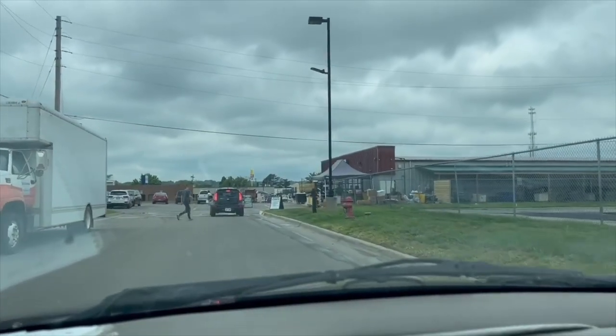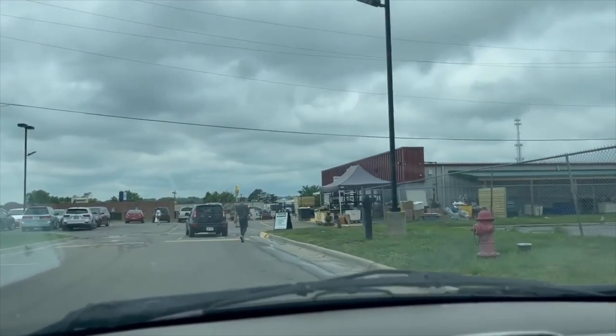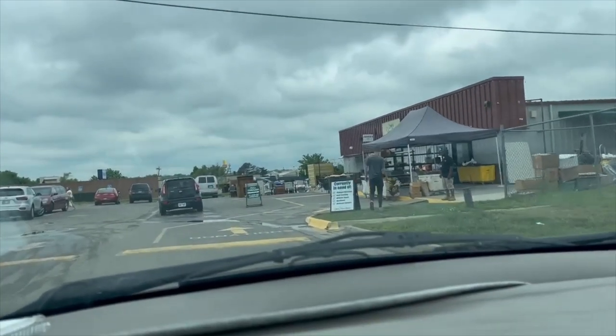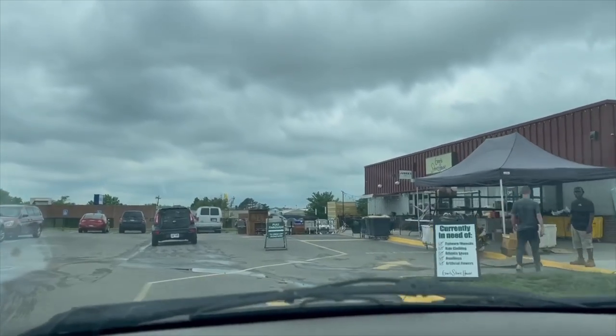It's been quite a while since I've been thrifting, so I'm super excited. We're going to go to a couple of thrift stores — God's Storehouse and the Goodwill. Pulling up, you can see all of the donations here on the right, and it just makes me squeal — and half of that stuff you can't even get to yet because they haven't processed it.